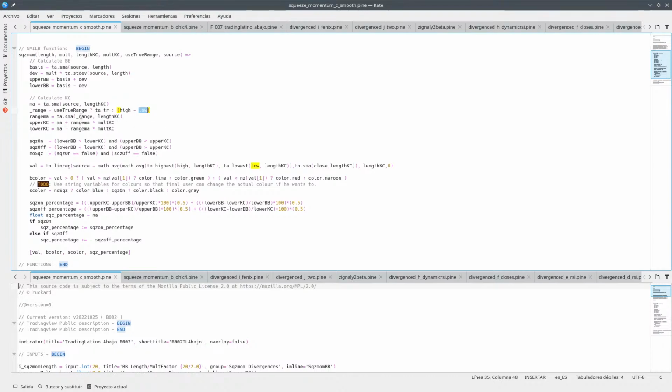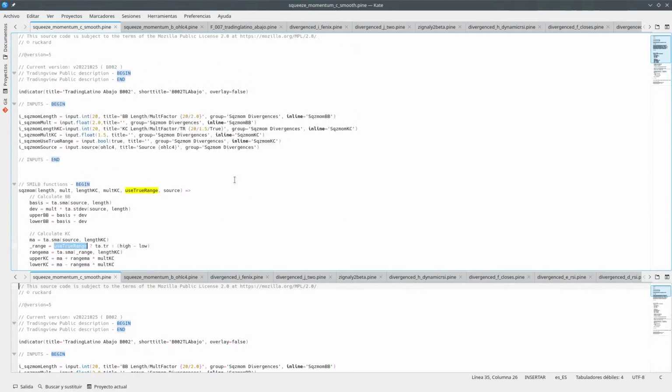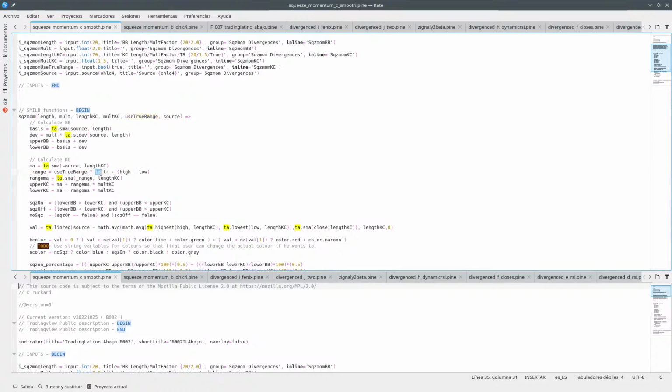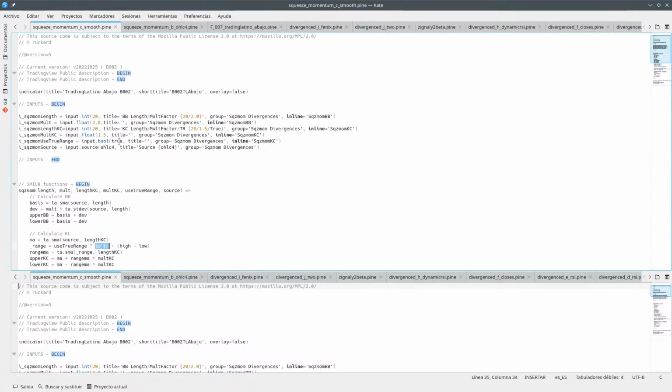So if you use true range, which is true by default, it's going to use TA. So what we want to do is not use true range, and use high, low.